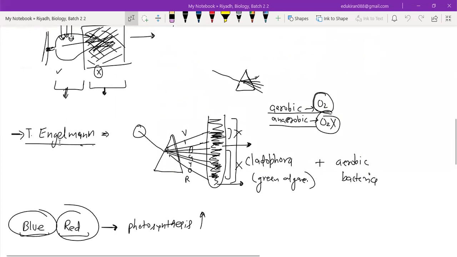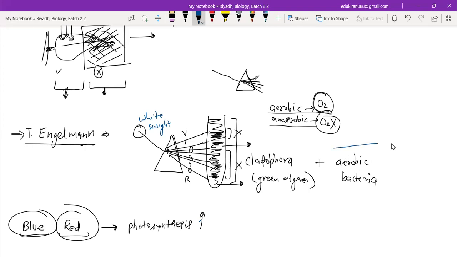Okay. So I just told you that Engelmann did an experiment where he split white light. So he split white sunlight. We call it white because it's a mixture of all the lights. So white sunlight into a spectrum, Vibgyor: violet, indigo, blue, green, yellow, orange, red. And he saw that photosynthesis was maximum in the blue and the red spectrum. And what was the readout? He used cladophora, which is a green algae, which contains chlorophyll and which will get excited by one or the other spectrum and do photosynthesis.